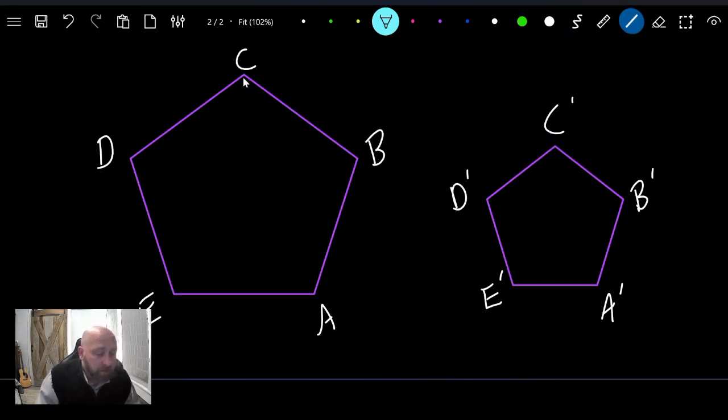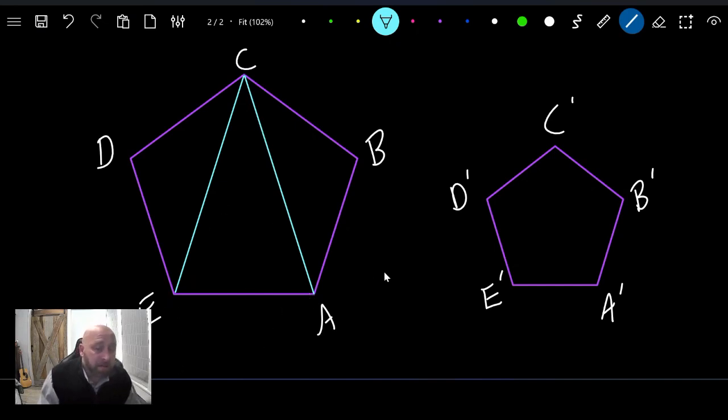So in other words, let's go up here to angle C, and if I make a triangle at angle C, notice I made a triangle right here, right? So this would be CDE, that would be my triangle. And I'll make another one. I'll make one this way. This actually makes two more triangles. So ABC is now a triangle, and ACE is now a triangle, right?